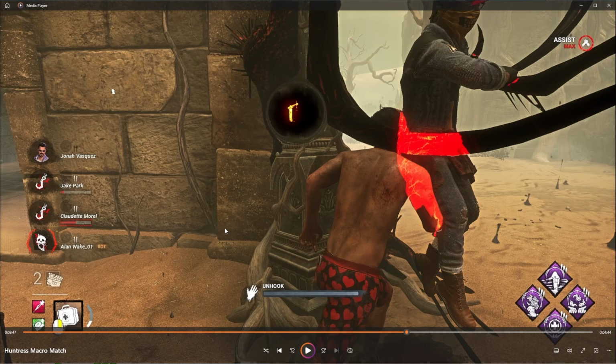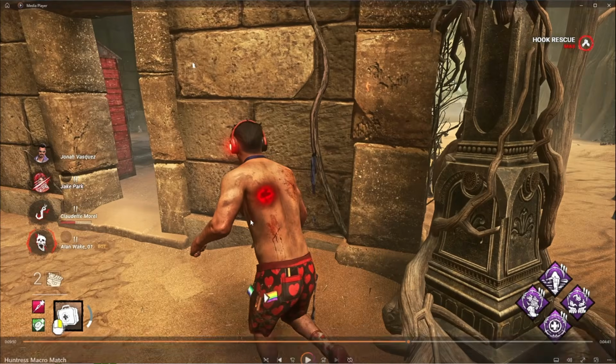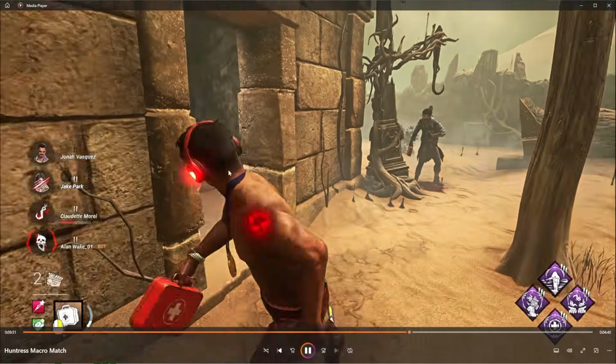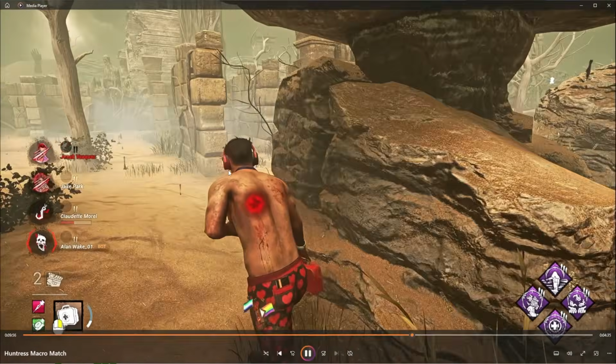That's because based on how she's played earlier in the match, she's likely to send a hatchet right away, and she does, and it connects. So we unhook. She sends a hatchet right here toward Jake. That's one hatchet, just keep that in mind. She sends another here that hits, that's 2.